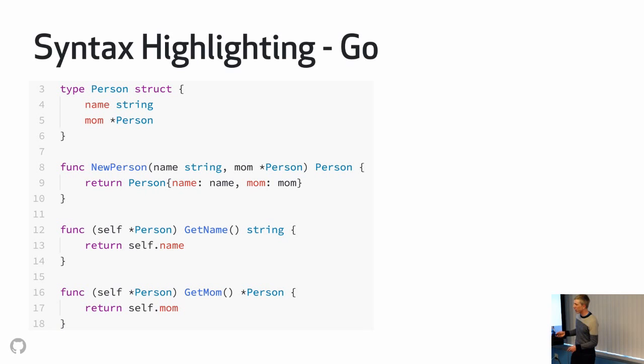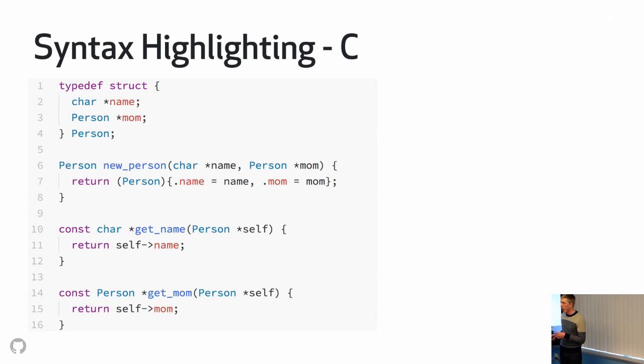So this is C, and I was saying that basically we're able to do better syntax highlighting that's more consistent than what we had before and more specific than what we had before. And I think that once you get to this level of specificity, you really can discern the structure of this code at a glance just by squinting at it. And just to illustrate that further, I'll switch it to C. Oh, let me go back to Go.